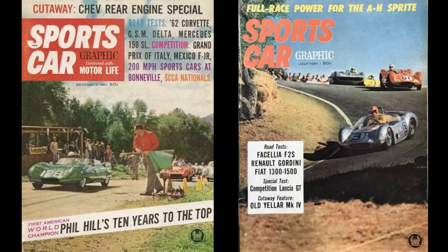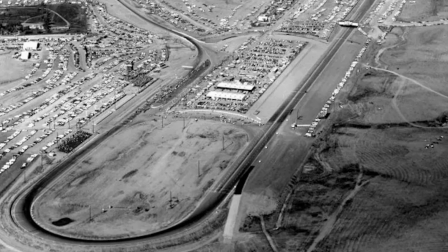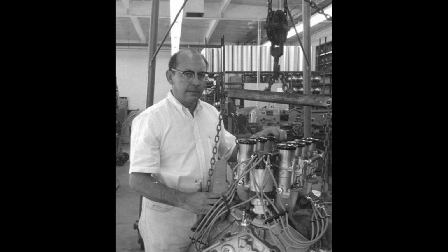So he retired from racing, but he had to find a new source of income. Now Shelby didn't have a lot of money, but he was really well connected. And he also had the gift of the gab, and he had really incredible timing. Now Shelby earned a living through 1961 as a scribe for Sports Car Graphic magazine, which was organised for him by his good buddy Wally Parks. And he also ran a driver's school at Riverside Raceway. And he also ran a small Goodyear dealership in a corner of Dean Moon's workshop.